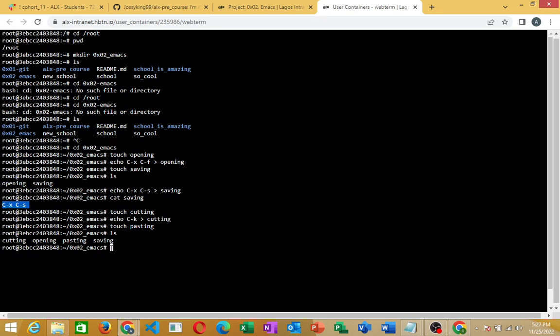So I write into that, echo. Then what's the command to paste? That would be capital C hyphen small y, paste. Then that will be written into the file I created, which is pasting.